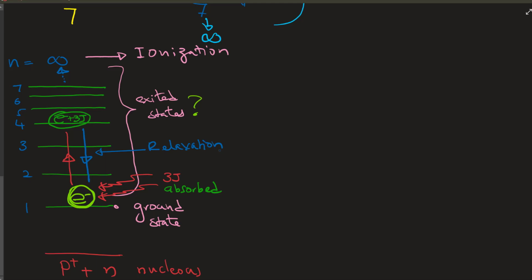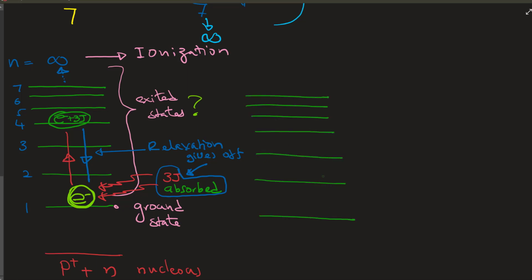Now it's going to relax. It's going to come down. When it comes down, it's going to offload exactly the 3 joules of the same light energy. So that's the emission, and we have to understand that. Nothing is kept; it's taken and given back later. Now, I can show this as a transition. There are a bunch of transitions we want to know.